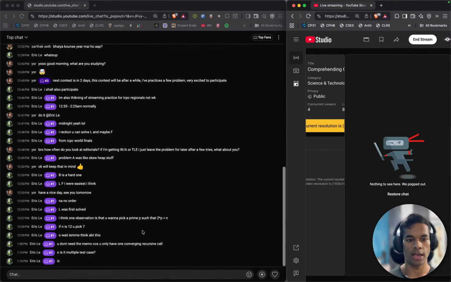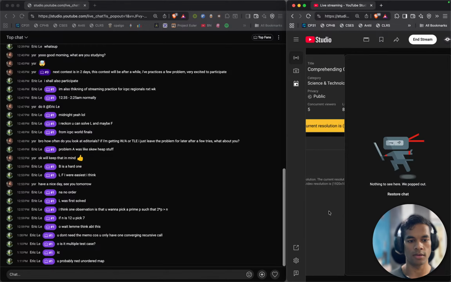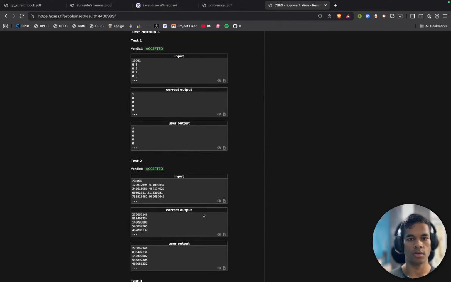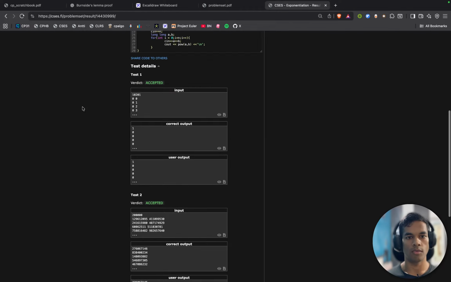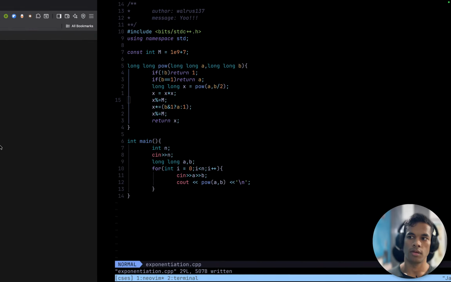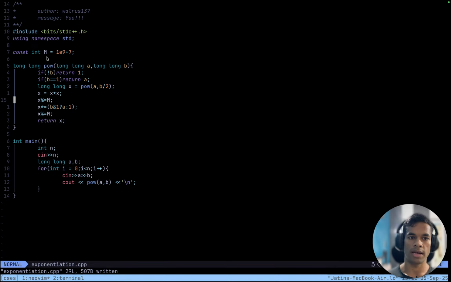Hmm. I guess the time that it would take, unordered map. Yes, we can use unordered map. How does map differ?